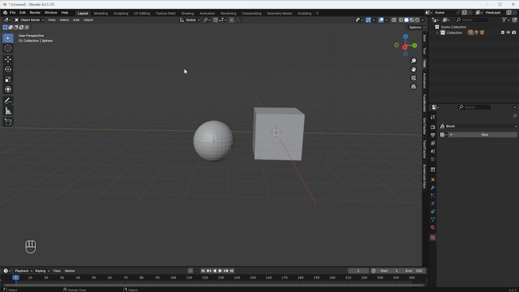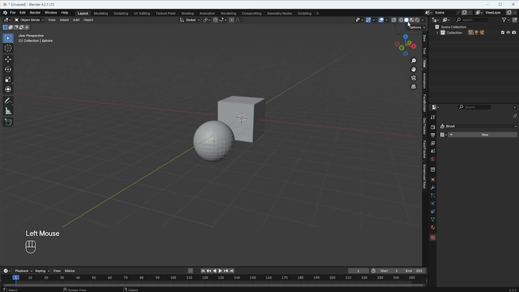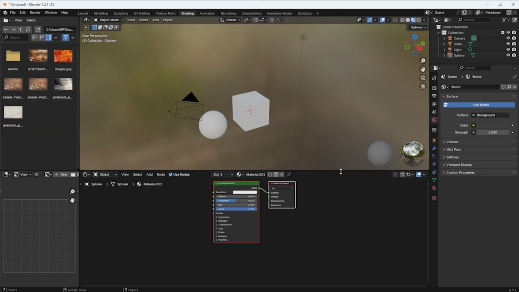Before I finish this session, let me mention this part as well. Guys, this section shows you the object in wireframe mode, meaning it displays it as lines. The next option is the solid mode, which basically creates a layout in a gray color. The next option, as you can see, is shading. It displays the object in a shaded mode. This means that in this section you can add color and display your color.